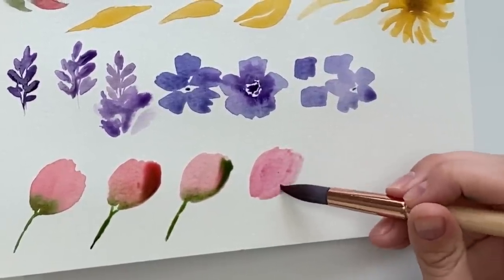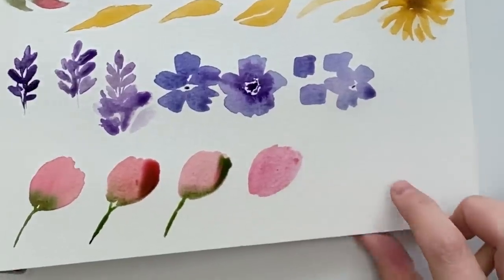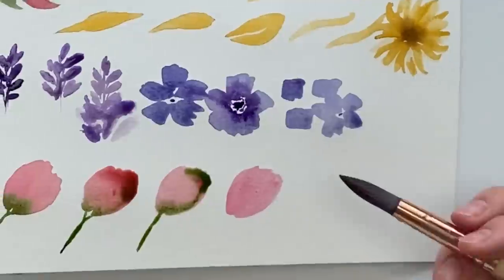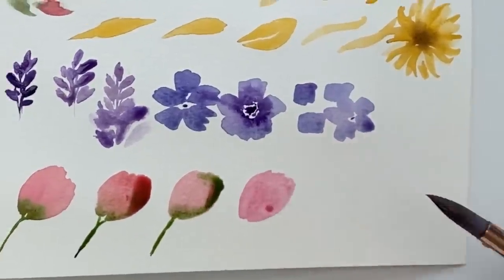Okay, once there's no pool and it's not dry, it's still wet. If you're unsure if it's wet, tilt it towards the light. If you can see a little shine on it, you'll know it's still wet. That's what you want for your base.